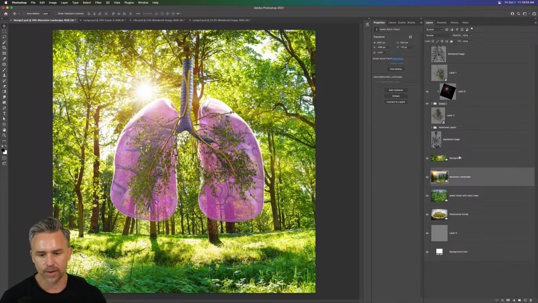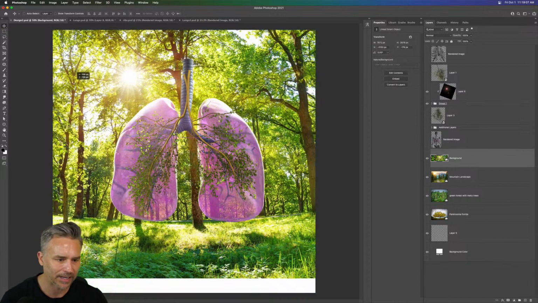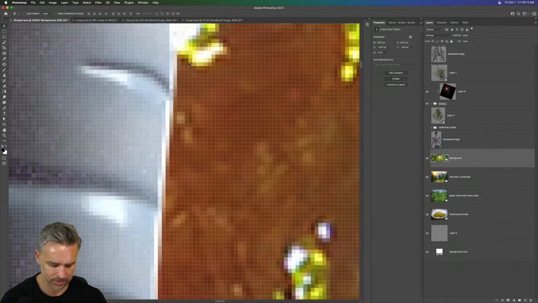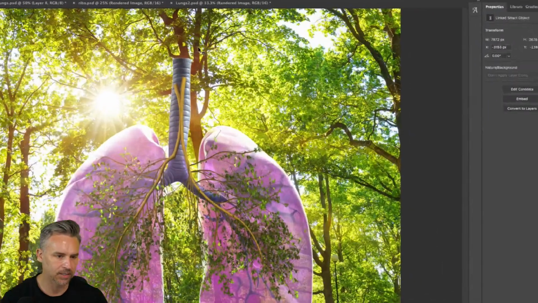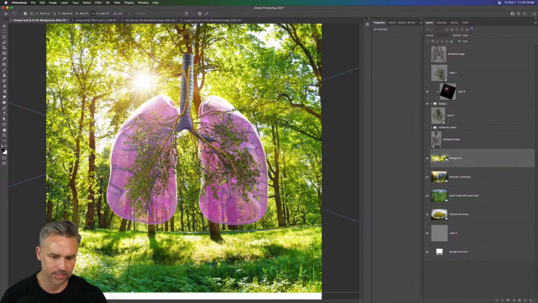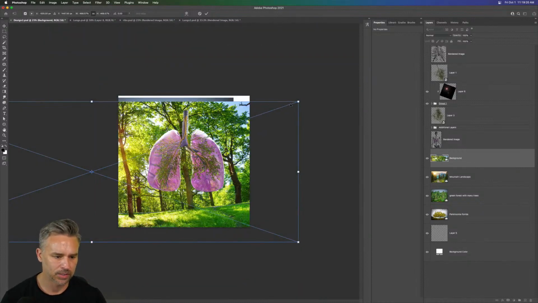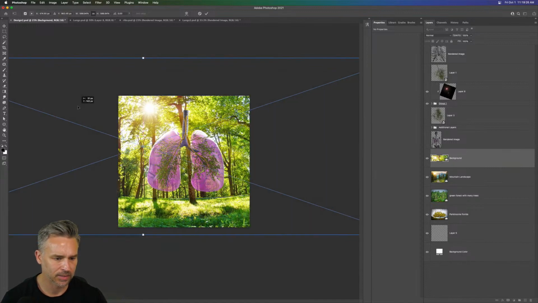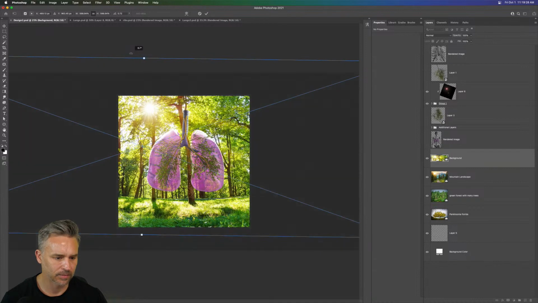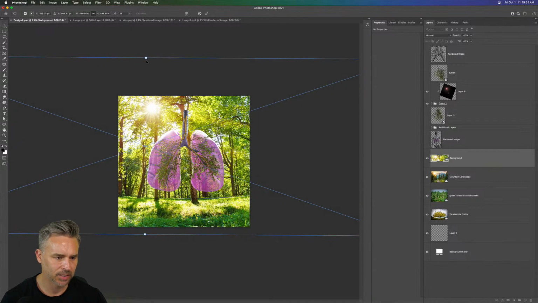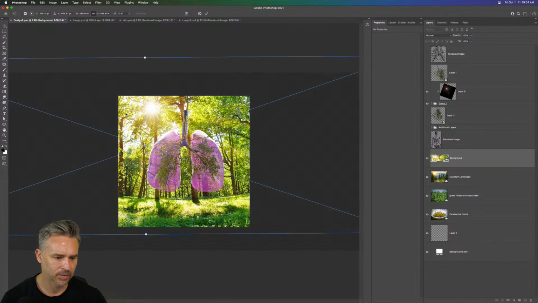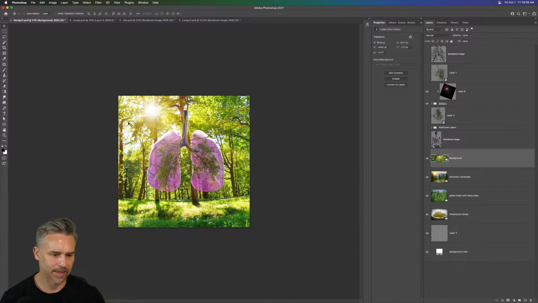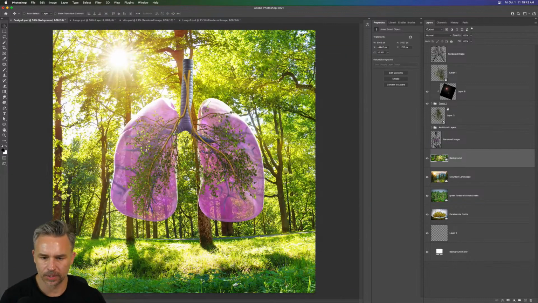What I'm noticing as I dropped in this background is this tree back here almost lines up with the esophagus. So let's make these two parts line up, right? Command T, scale it up some more. We'll maybe give it a little bit of a rotation. Or not. Do something like that. Okay, and now we'll bend this into place.